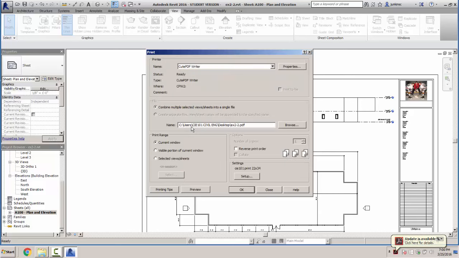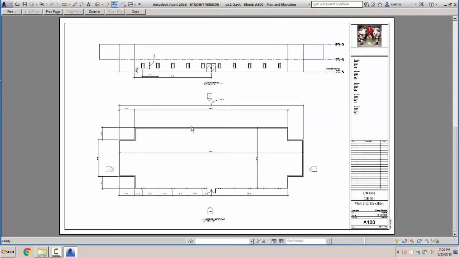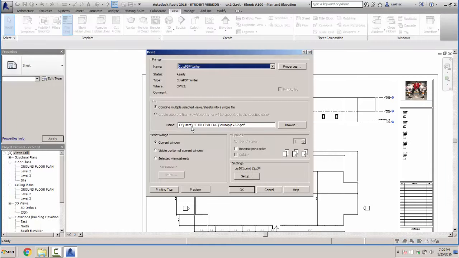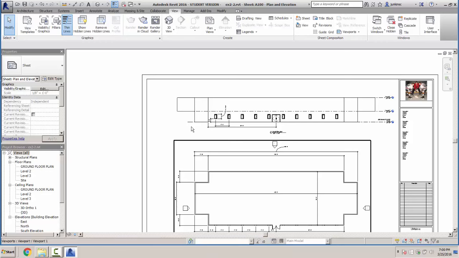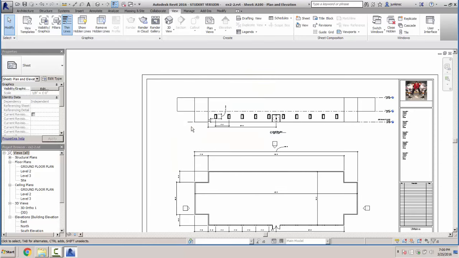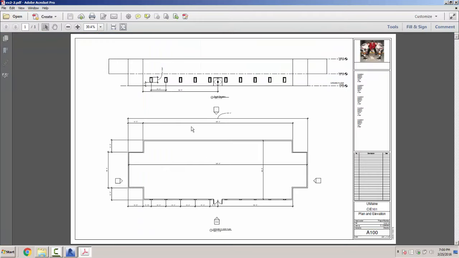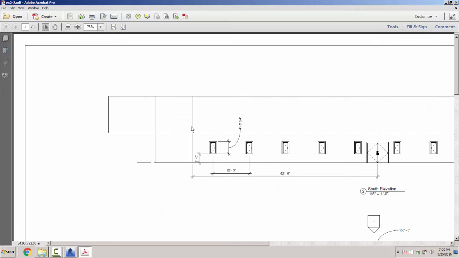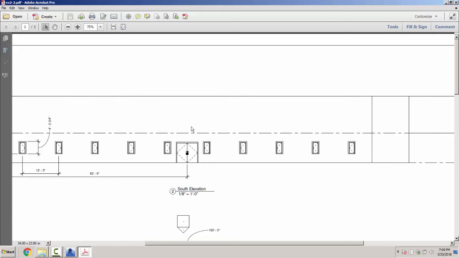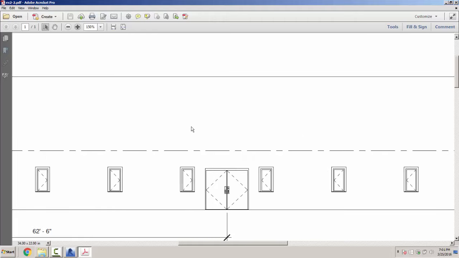And there it is, my settings. CIE 101 print 22 by 34, and there's my setup. Hit OK. Preview, looks awful. Print, PDF, and OK. And same place, yes. Again, it's not a very big file, just open it up. And now we zoom in on our door, we can see our door handles. There they are.